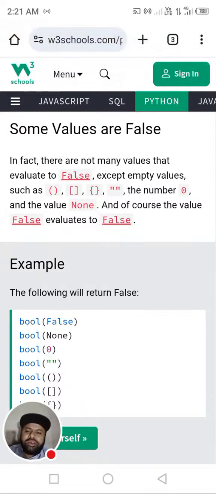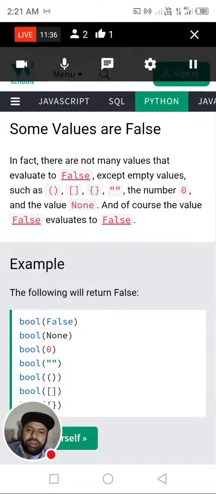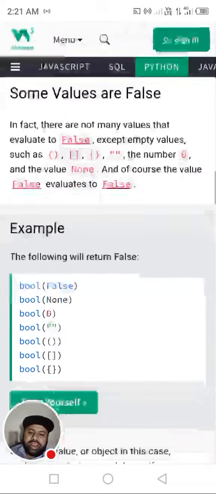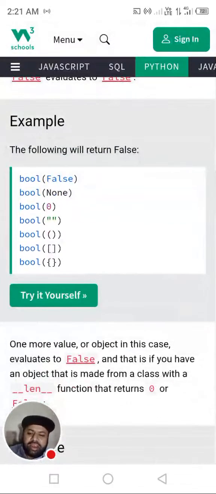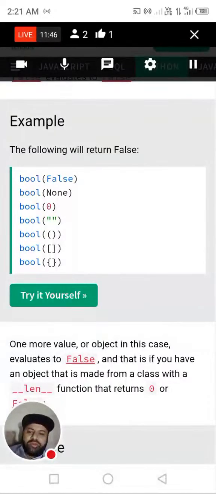The number 0 and the value None also give you the value false, and of course the value False equals false. These are the situations when your bool function will give false as an output.